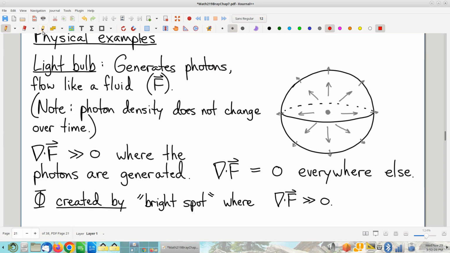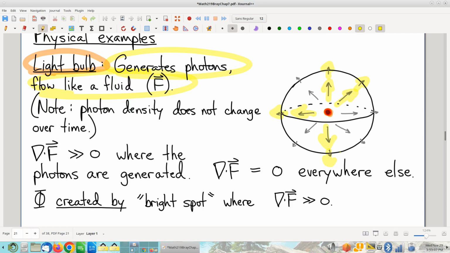Let's suppose we have a light bulb. Here it is. Right there in the middle, this is an LED light bulb. A teeny tiny little point light source, call it. Not exactly, but close. And then a whole bunch of air taking up the rest of the bulb, or vacuum, the point is not the light bulb. What the light bulb does is it generates photons which flow, and they basically flow like a fluid. And here's how this particular fluid is flowing. It flows radially outward, something like that.